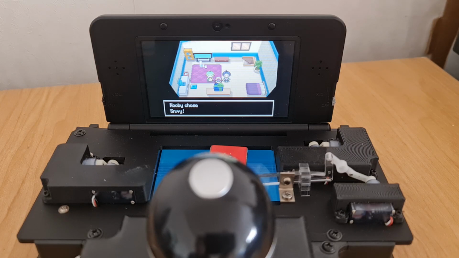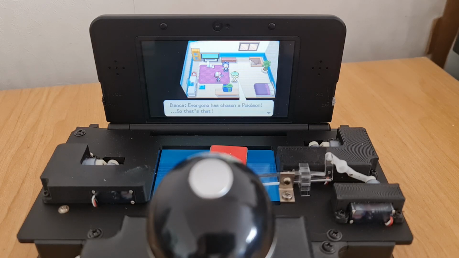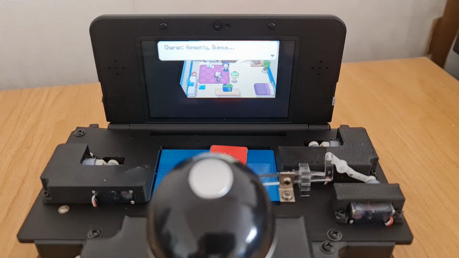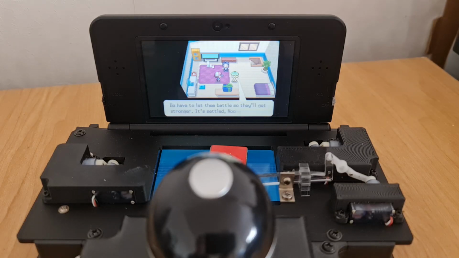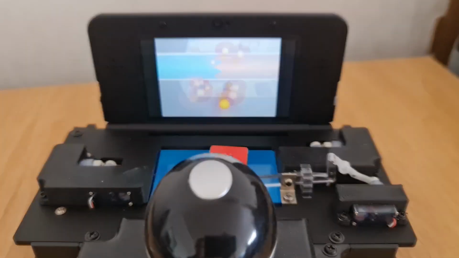All right, so that's done what we wanted to do, and is pick the right starter. Unfortunately, with this one, there is a little bit of text and stuff to go through, and the encounter itself does take a reasonable amount of time. And the odds are not that great of finding the shiny, so I expect this to be a fairly lengthy process. But that's all right.